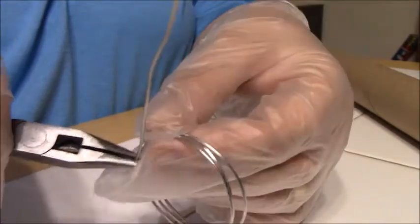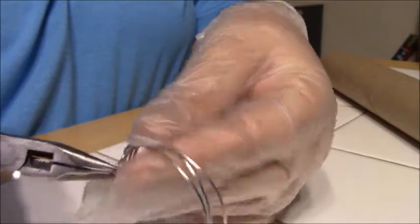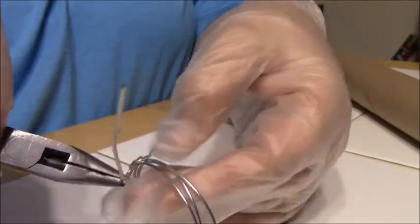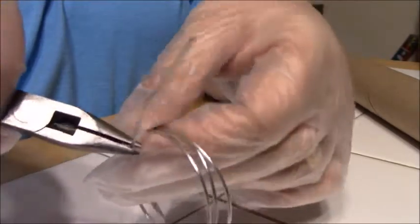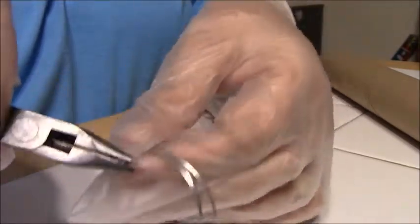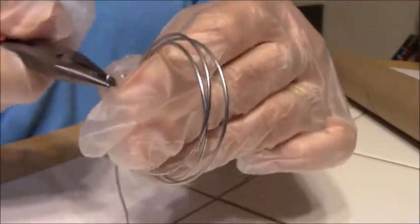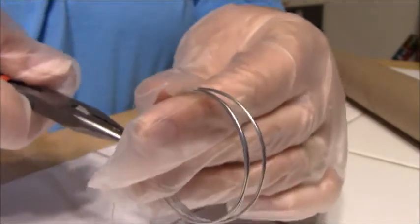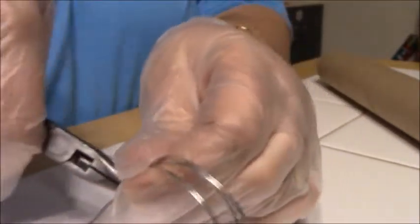So what we're going to do is we're just going to keep on. We're going to go over here, and I'm just going to go a little bit wider, a little bit farther out from the first twist, and I'm just going to twist it again. And again, on the other side. And I'm going to keep on going.